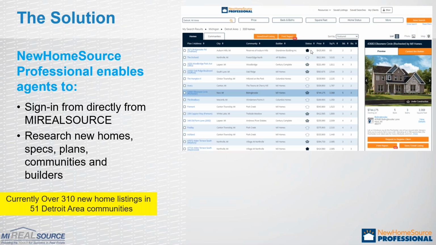We're going to go through it in just a second. The in process homes, kind of these shaded homes, as well as stuff that they haven't broken ground on. So it's a way not only for you to show homes that they can't see anywhere else, but it's a way to show them how far along that construction is. If they maybe need to be in the next 3 months, they can see that.